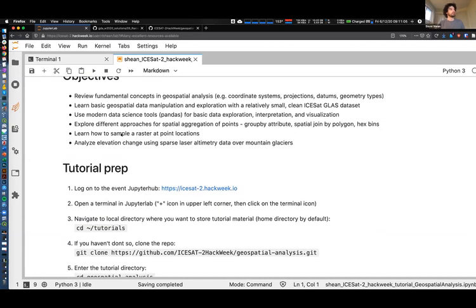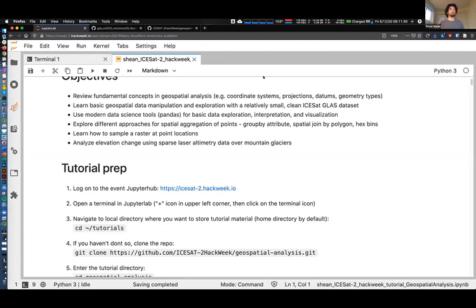I do think it's important to touch on sampling a raster for discrete point locations. I think a lot of you are probably in your projects going to integrate maybe ArcticDEM products or REMA products or some other gridded raster DEM for comparison with some of the ICESat elevations. And so I actually ended up leaving this as an appendix. There are two appendices to this very long notebook. So hopefully we'll have time to cover that.